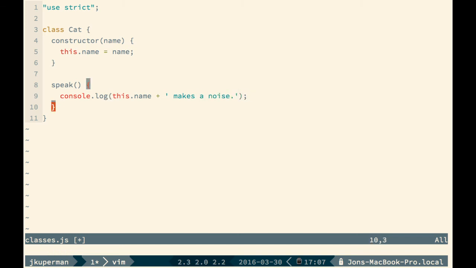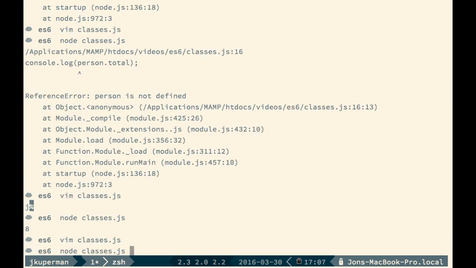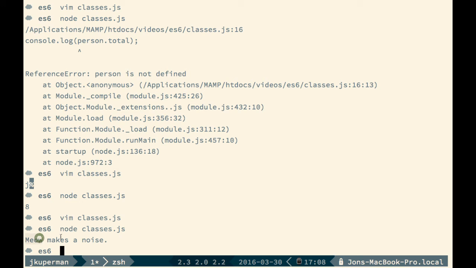Cool. So we've got this method on it now. So we could do like, var cat equals new cat and pass in a name like meow. Sorry for my lack of creativity here. And then we could do cat.speak. Go ahead and save that and run node on it. It says meow makes a noise.